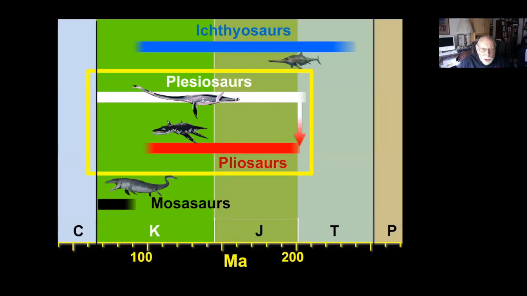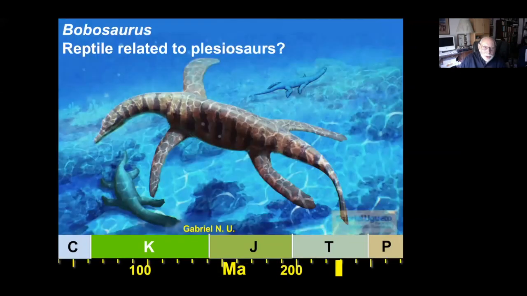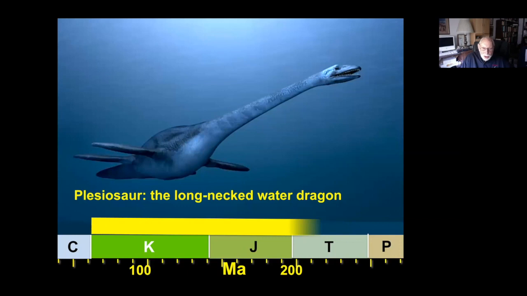The second group of marine reptiles are the plesiosaurs and pliosaurs. And these are really very different in their appearance, but they are linked as basically the same organism with just a different set of jaws and a different length of neck. And they were large and they were predatory. They go back perhaps into the Triassic, where there were reptiles that may have been related to them. But the plesiosaurs persisted for a long time, right up to the end of the Cretaceous. So they had a long period in the water.